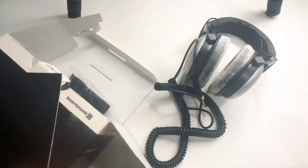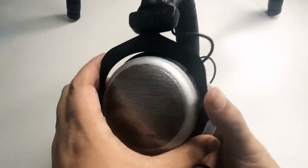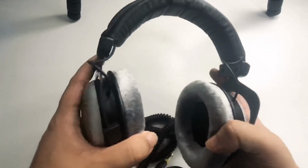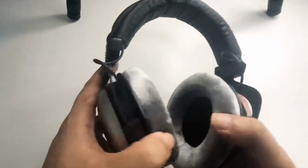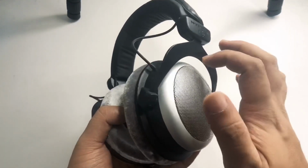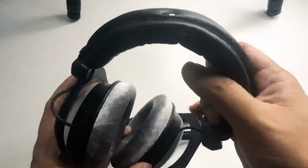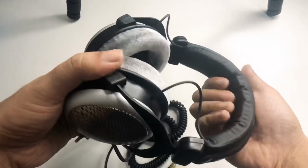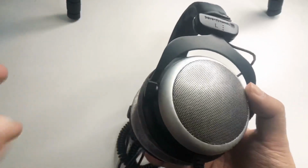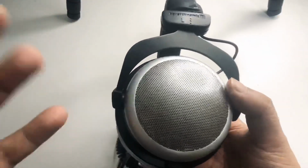Putting the box aside and looking at the build quality of this one. In terms of the build, frankly for me, this is one of the better looking ones, if not the best looking one in the trio, the 880, 990, and also 770. I like the overall look in this one, and you still get that really nice build. This is one of the marquee features of a Beyerdynamic. Really nice build, all metal in design, and a very nice looking side, so very stylish. And this one is also removable at the top, which sometimes bogs me down on my other headphones. It's nice that you can remove this. For studio usage, you would want to have longevity, maybe use it for 10 years, maybe even 20 years. So this kind of design may survive that.